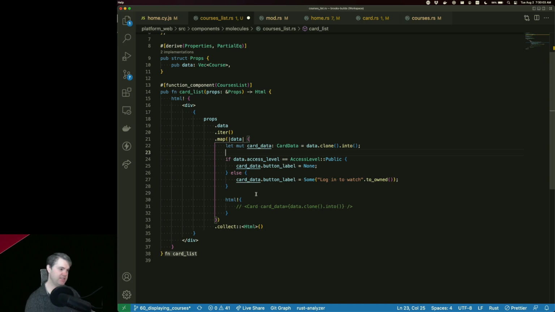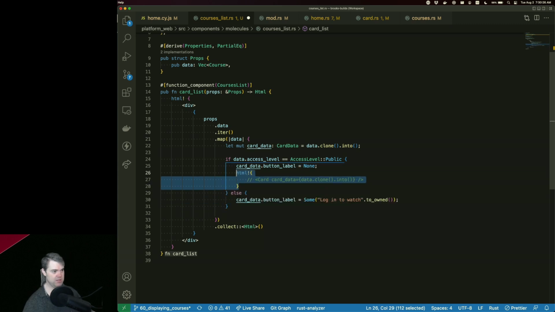So I want, if it's public, basically if we have a none for a button label, or if we're in here, then I want to return HTML. Almost like this here.